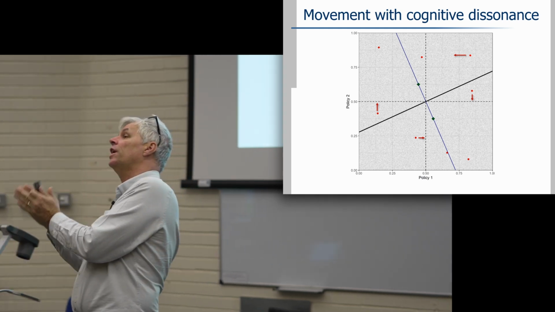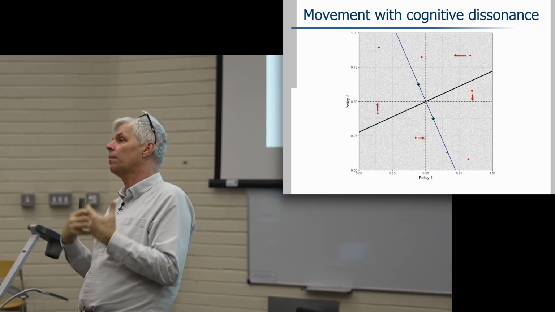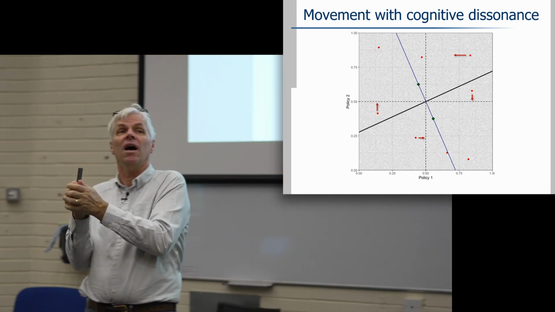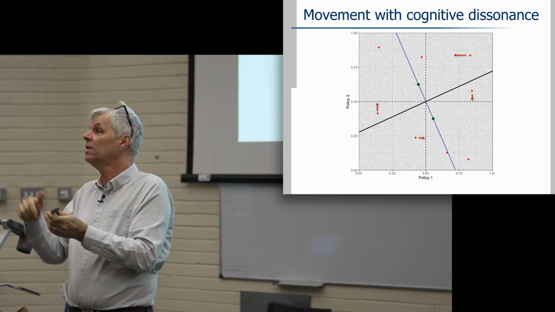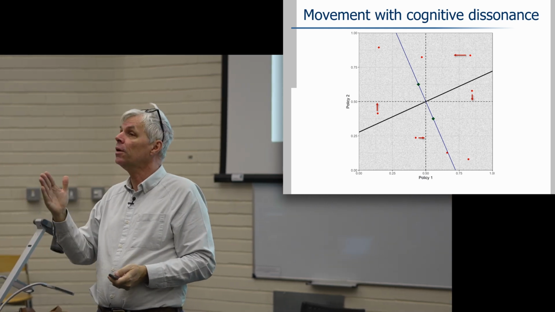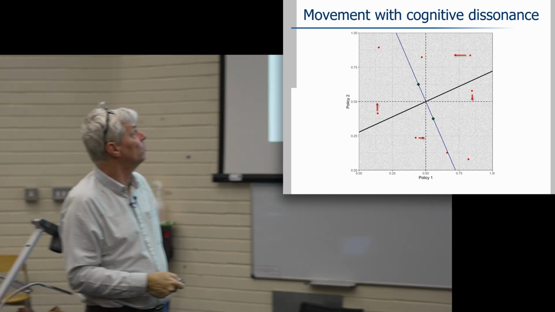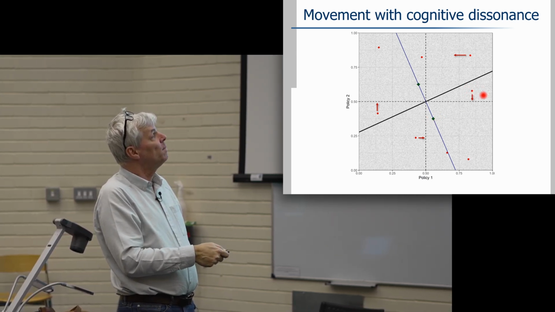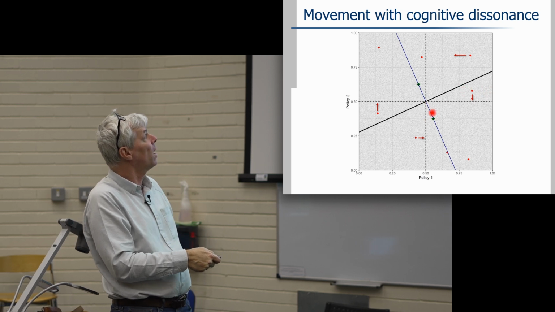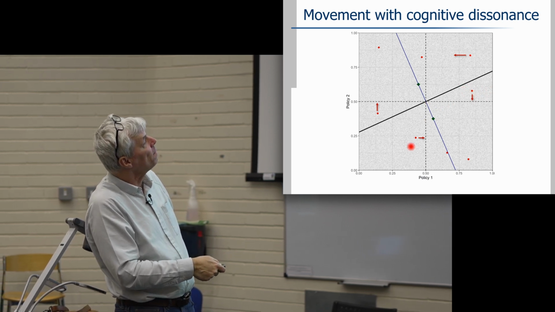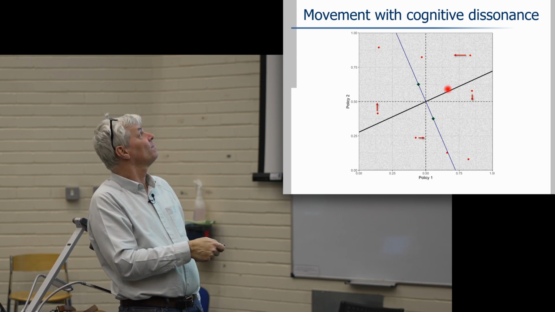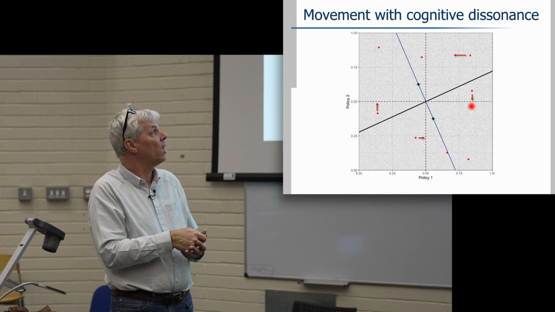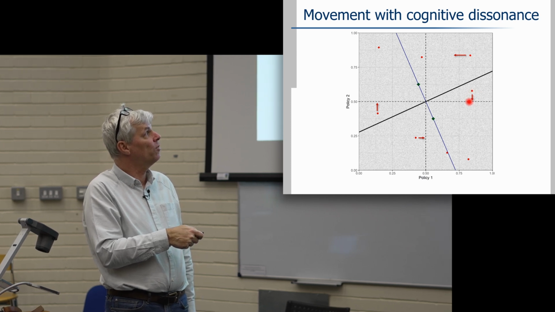And so what I do is I change one of those beliefs. My core belief is that I'm a good person. I would only vote for a good person. And so I have to change my beliefs on the other thing, the non-core belief, which is policy 2 in particular. So that's, for example, this guy. This guy prefers guy B because he's so much better in policy 1, but he's worse on policy 2, and so I'm going to update my beliefs on policy 2. So all these guys are going to sort of move downward.